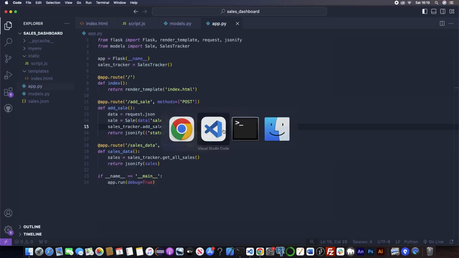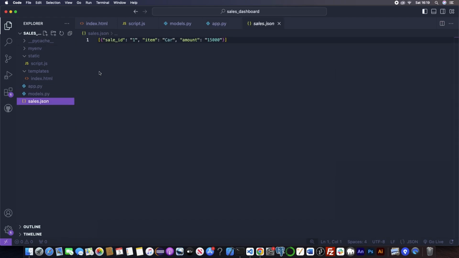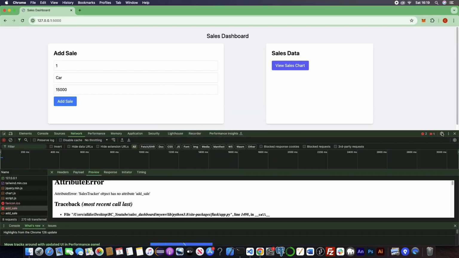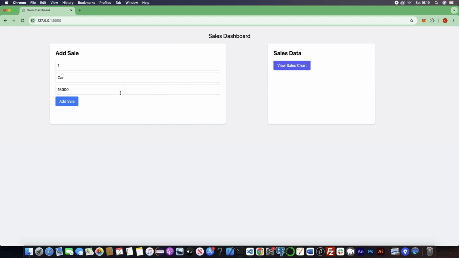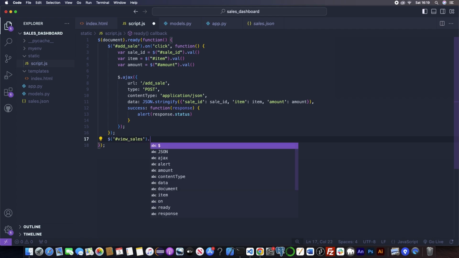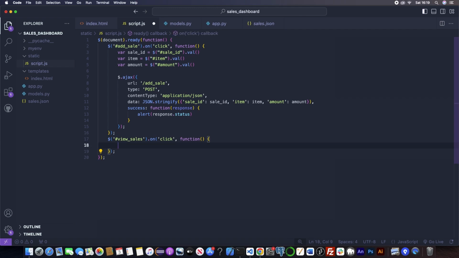And now if I come back to here, we have a file also added called sales.json, which holds the data that we need. So now we come back to our scripts. We now need to start working on the chart. So now if we target the view sales button that we created, we'll say on click, and then we'll pass in a function to this.